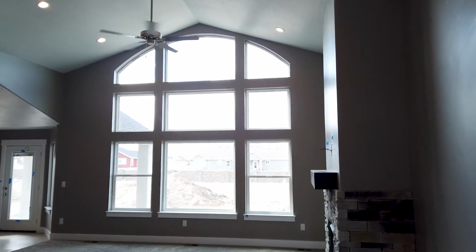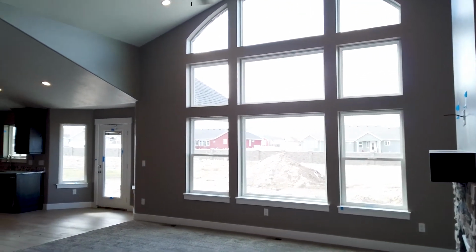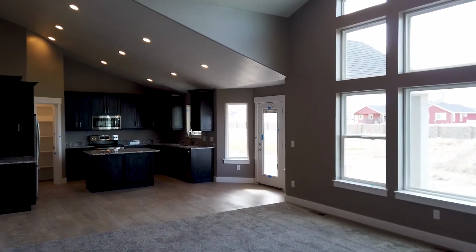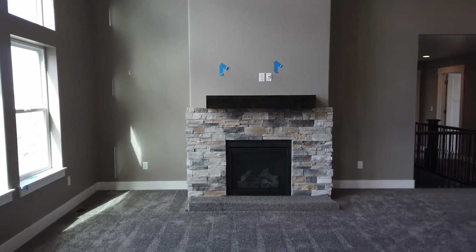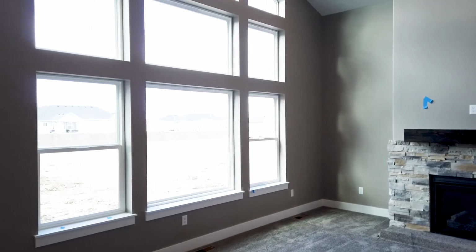It's hard to imagine because there's lots of upgrades on the outside. I noticed those lights up in the eave and all that stonework. And looking inside, it transitions really nicely. This is beautiful. Yes, and he did do some additional upgrades. So as you saw previously, that big wall of windows. Fireplace is standard, but they are working on a rock wall there.